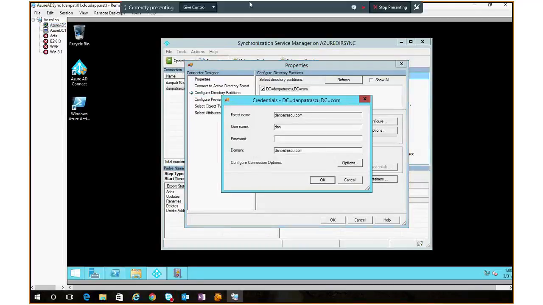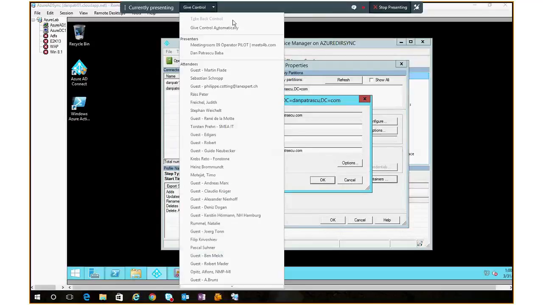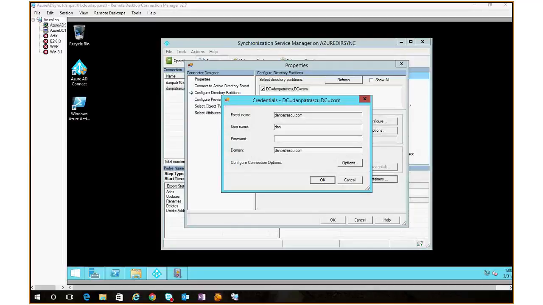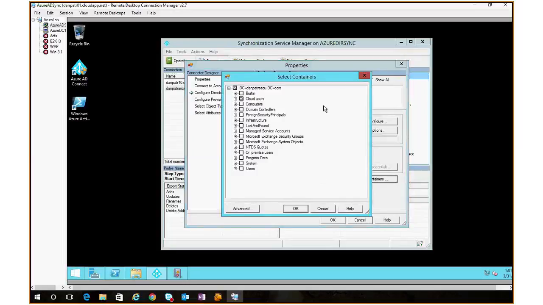Okay, then I will ask you to insert the credentials. Yes, I will do that. Okay, as you can see, the AD schema is collected from the local Active Directory. Now we can see that we have chosen to synchronize only the raw users OU.